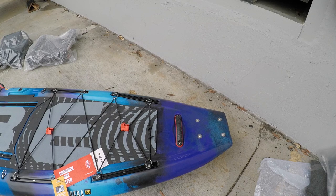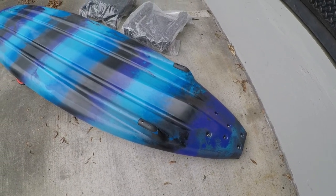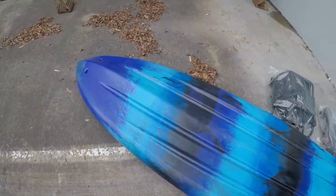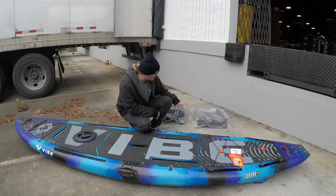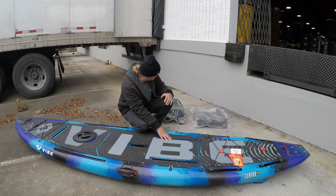So now we're gonna take a look at under the boat. So here's a look at the bottom of the boat underneath. Sure looks cool in the Galaxy, but a little bit of a different design than the Maverick. All right, now we're gonna unbox the seat and get it installed on the Cubera.